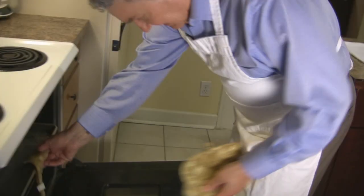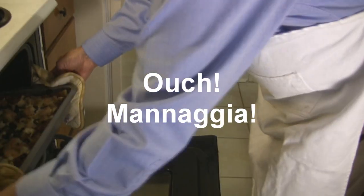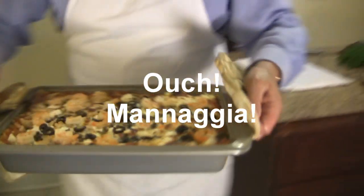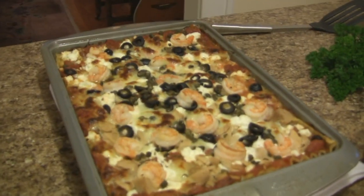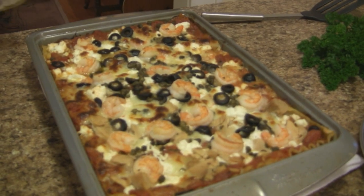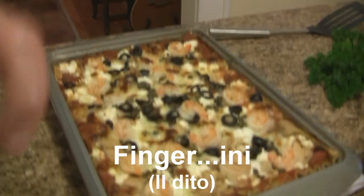Eccoci qua, here we are. La lasagna alla Gino. Ouch, mannaggia. Ouch, why do I keep doing things like that? Mannaggia. We're gonna let it sit while we get more ice for my fingerini. Il dito. We'll be right back.